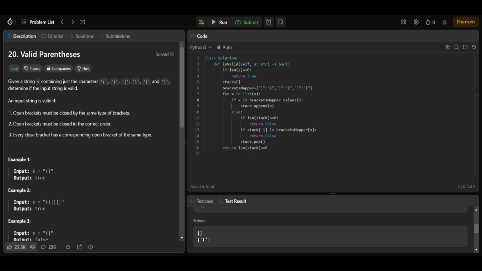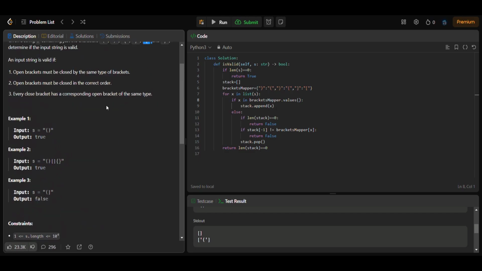So in the question it states that we are given a string S which can only consist of these parenthesis characters, and we have to just tell if this string is valid or invalid. So what is the criteria of being valid? That all the opening brackets should have a closing bracket and they should be in proper order. Like if within a second bracket there is a third bracket, this should be closed within that second closing bracket only.